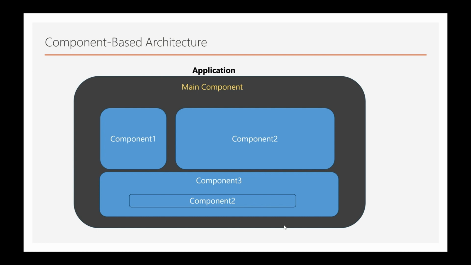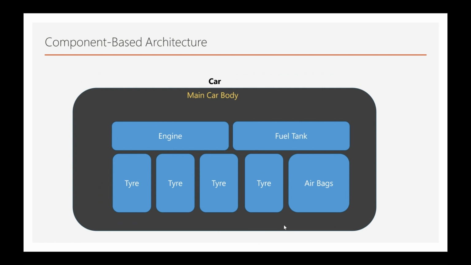It allows us to efficiently manage our code, make changes in one place that apply to all instances of the component, create a consistent user interface across the application, and it saves a lot of development time. Let's use a real-world example of building a car to explain the concept of components-based architecture in React.js.